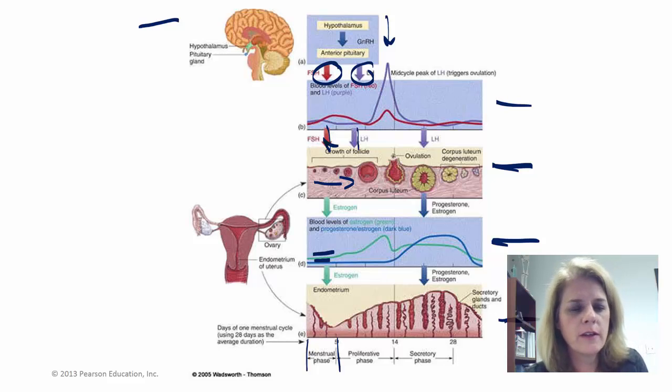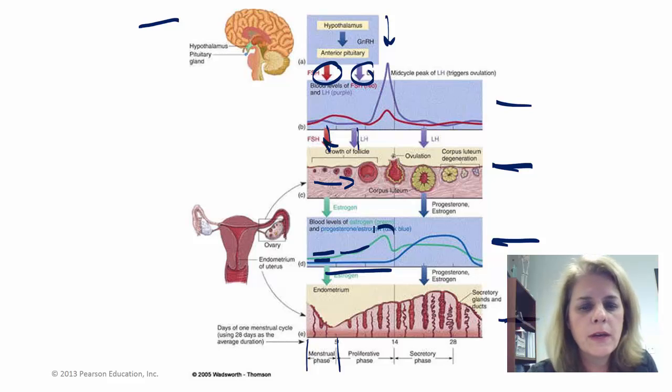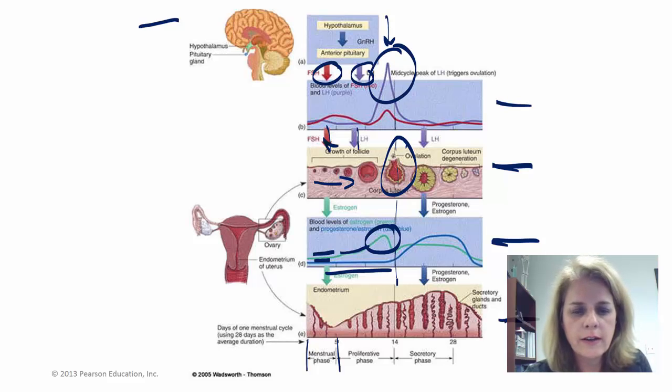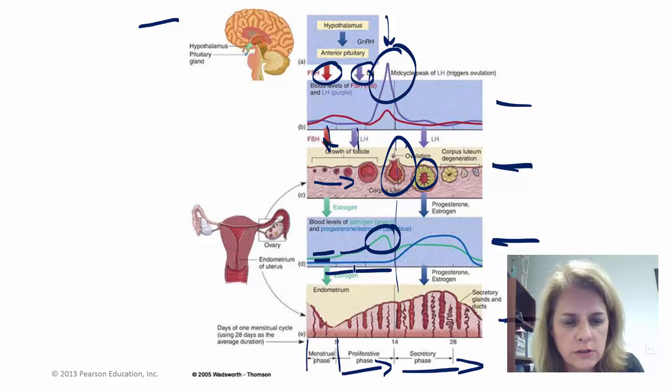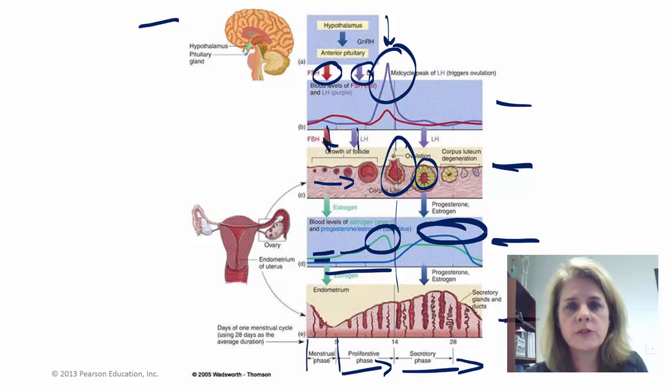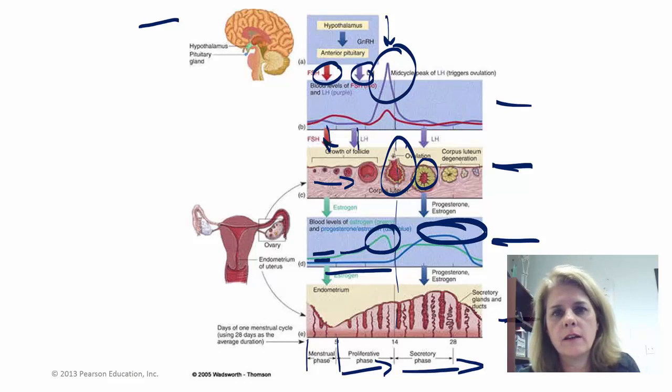Because those follicles are growing, they're producing the estrogen and the progesterone, so those levels are going to start to change, right? You're going to get that big spike in estrogen, which is going to lead to that LH surge, which is going to lead to ovulation. Well, if you draw your line down, we've finished our proliferative phase, and now we're in our secretory phase. We have our corpus luteum, and I told you it's kind of acting like a placenta. It's going to send out a bunch of progesterone, which is going to be the blue one. Lots and lots of progesterone being secreted so that we can keep the uterus quiet so it doesn't contract and expel a possible fertilized egg, so that embryo has a chance to make it.